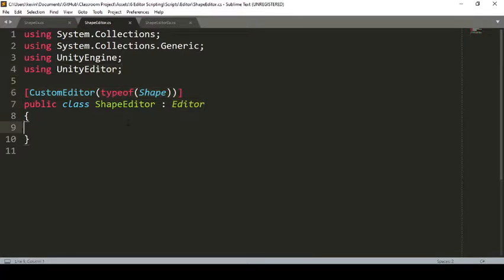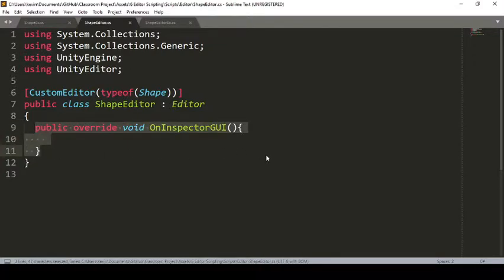Okay, so let's actually destroy the shape component by making our public, is it public? It is public. Override, because we're overriding an inherited function, void OnInspectorGUI. So just adding this function on top of this.